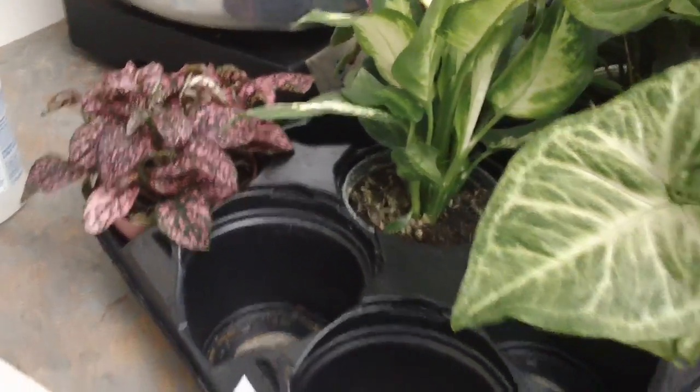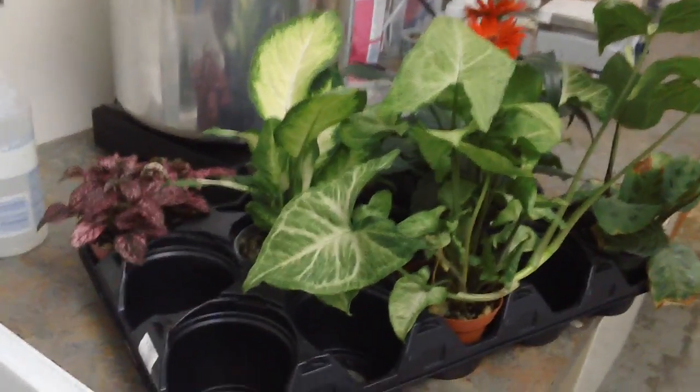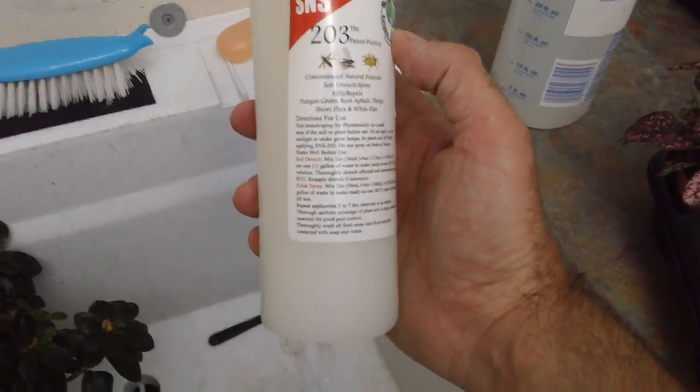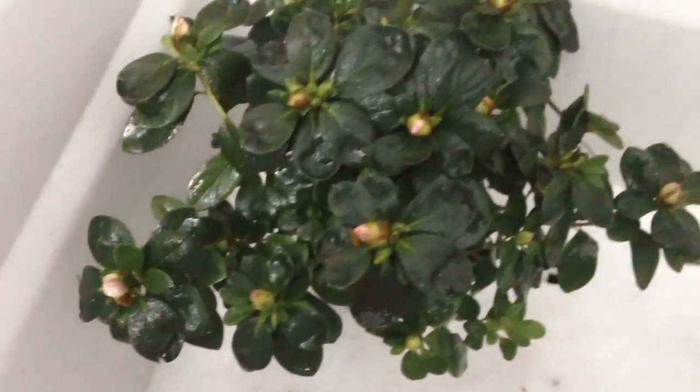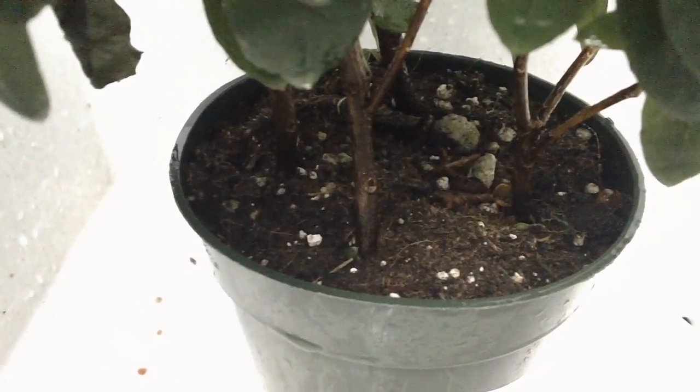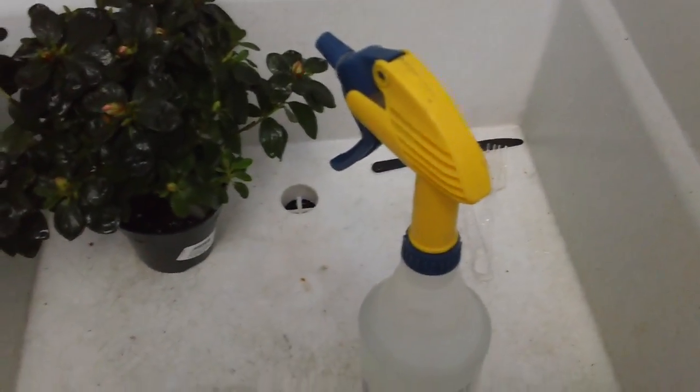I was going to show you how to clean them really well. Here's what I'm using — I really like SNS 203, it's an oil soap spray. It takes about three tablespoons per ounce and a half to make up a sprayer. After everybody has been sprayed until they are completely dripping, there's still going to be some leftover, and we're going to pour that into the pot — so we're doing a wash. I'm going to go ahead and spray everybody here.